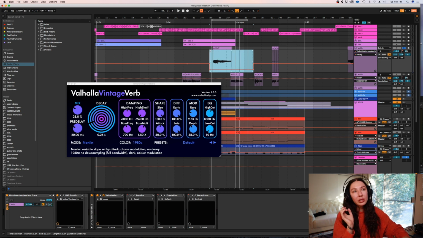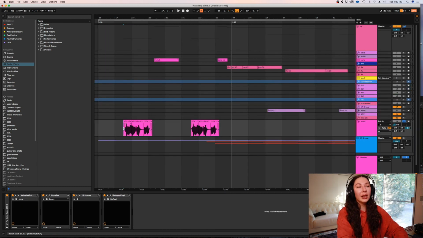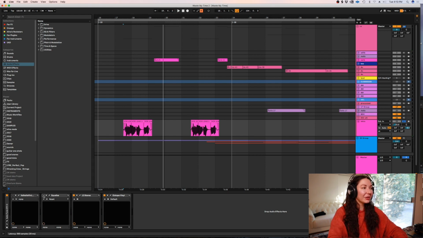Fun. But let me show you some other usages for this, which there are a lot. A lot of the times I use it to create vocal effects, to color things a certain way. Obviously in combination with other plugins, but I want to play you guys this processed vocal in this song. It sounds like this. It's kind of in the background, floating, like a soulful little vocal. But now I'm going to play you guys what it sounds like without any of this stuff.